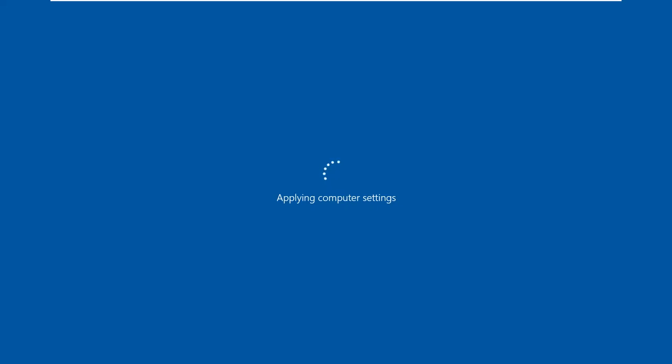So, this is the time where you would walk away a little bit and come back when the computer gets to the log-on screen. But you have to let it do its thing. There's not much that I can do at this point except look at it along with you guys. Even working in level 2 desktop support, which is where I come from, there's a lot of waiting around. You get the ticket, you go and solve the problem, and there may be a lot of waiting in between the time you get the ticket and the time you go and solve the problem. So you have to have good patience. That's very important to have in this business.